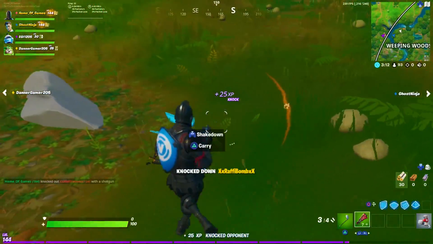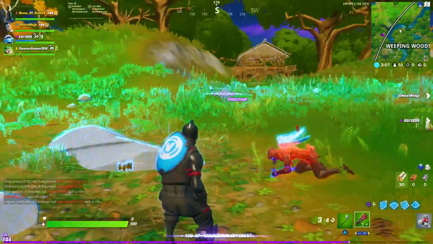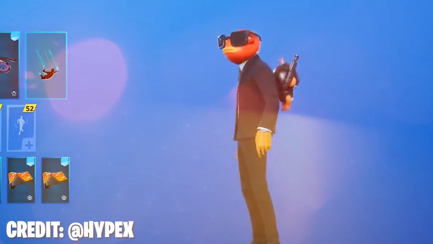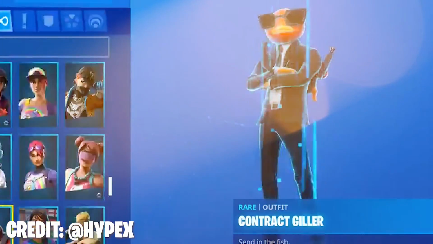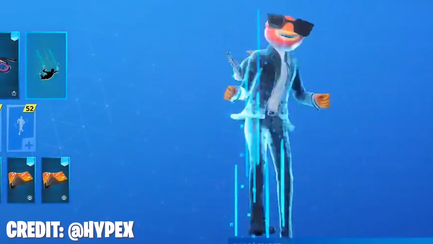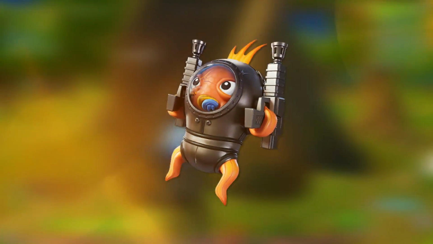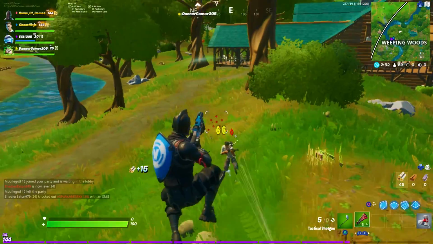So right off the bat, jumping into it, my absolute favorite leaked cosmetic that we're gonna see come to the item shop at some point in the next week is the brand new Contract Giller skin. Now obviously this looks a lot like the fish stick, but unfortunately it is most likely not gonna be a free selectable style, but it'll actually be its own standalone skin that you can purchase from the item shop. Contract Giller skin will also come with a super cute fish stick back bling where there's literally a fish holding 2 weapons. Personally, I'm in love with both the skin and the back bling.